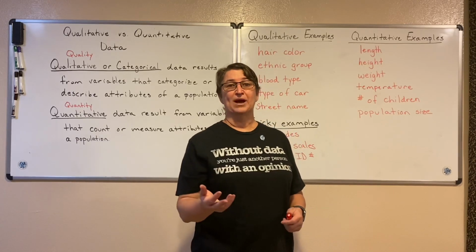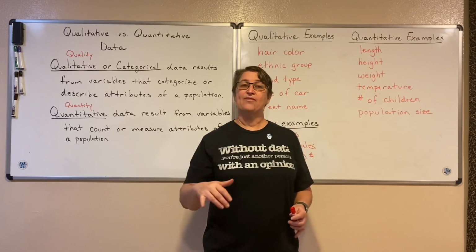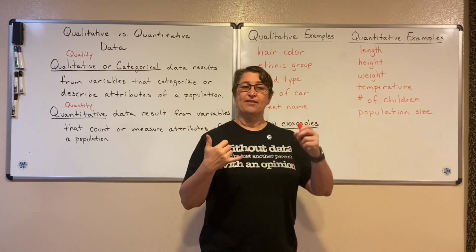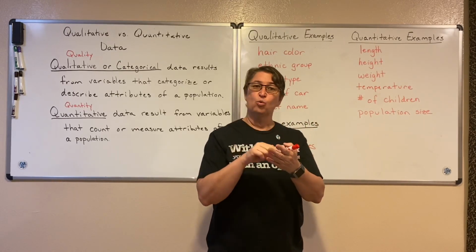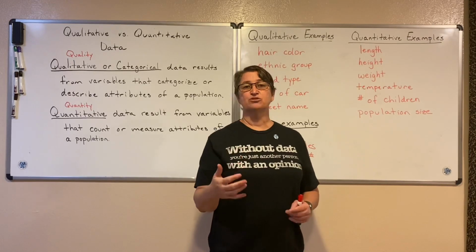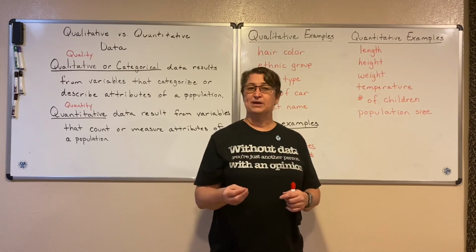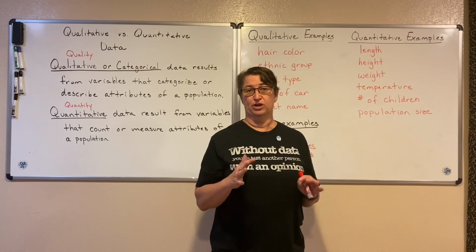Other times that you might see Likert scales, when you go to, like, Subway and they have you call in for a survey of how they're doing, and they ask, how was your service today? And you have to type in 1 to 5 on the phone. You're putting in a number, but that number is not actually counting, or it's not a quantity. It really means I got really good service, or I got really poor service, or somewhere in between.